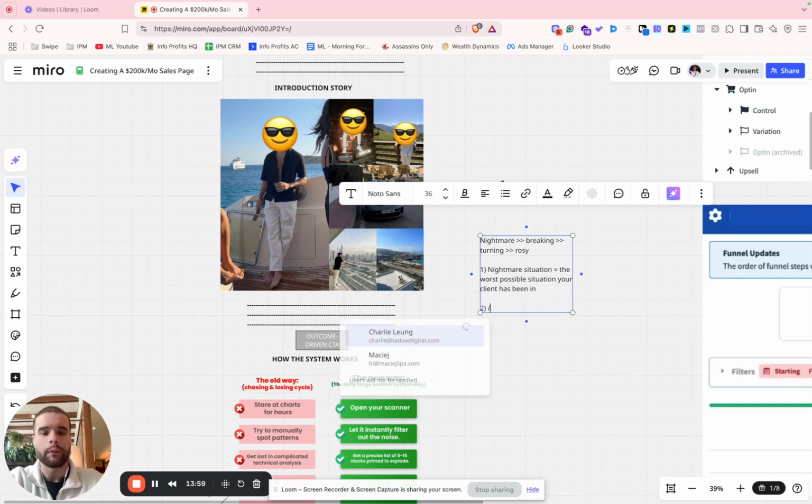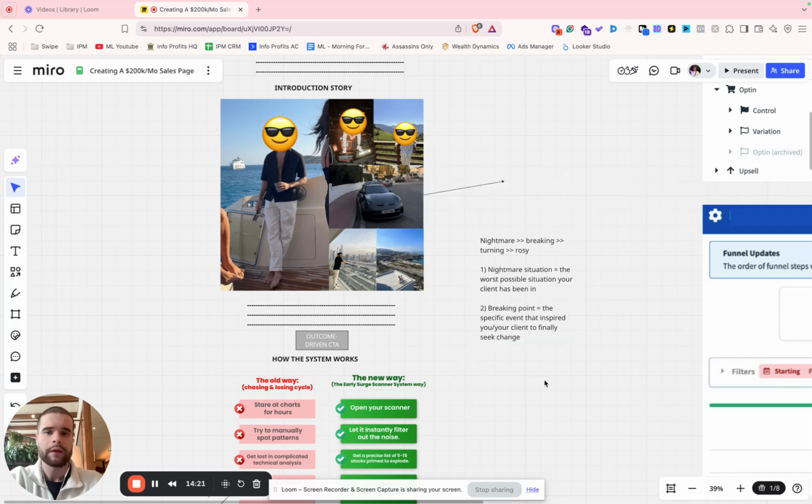And then the breaking point is the second one. The breaking point is the specific event that inspired you, your client, to finally seek change, right? If I'm selling a business program, this breaking point could be that one evening his manager asked him to do overtime and he's already worked 50 hours a week.